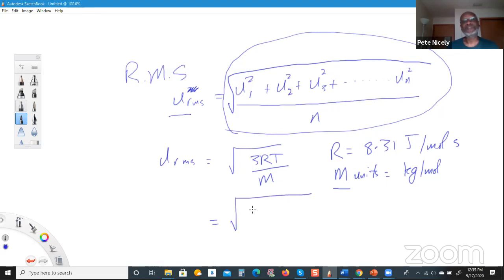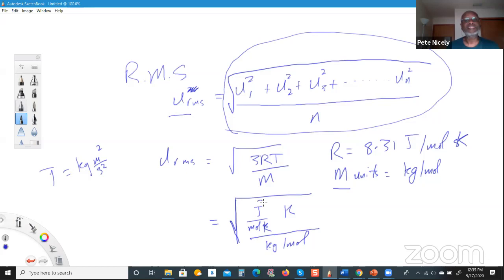Now what I'm going to do is just show you the result of just using the units in this equation, right? So the units of R would be joules per mole kelvin. I'm sorry, I said mole second before; this should be mole Kelvin. The T, as I said before, would be in Kelvin, and then the molar mass units would be kilograms per mole. Okay, now here is something that you may or may not know. The joule unit is the same thing as kilograms meter squared over second squared, all right?